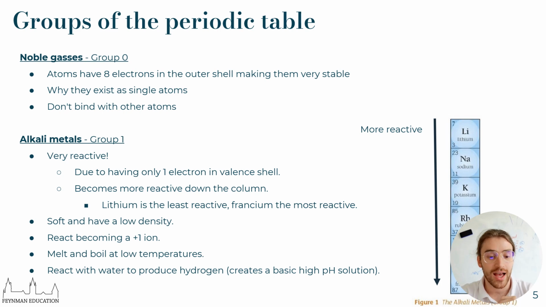When it comes to alkali metals, quite the opposite. They are very reactive. Why is this? Because group 1 is the alkali metals, and in group 1 they only have 1 electron in their outer shell. All they need to do is lose that 1 electron, and they're going to be stable, with the full number of electrons in the outer shell, which is what they want. So they will become positively charged by 1, so +1.